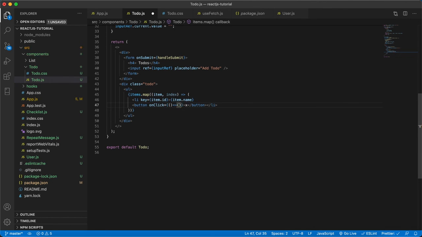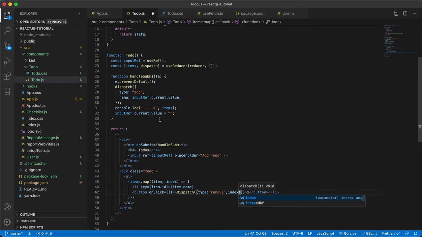So here in dispatch we will have the type name as remove, and we are going to pass the index.